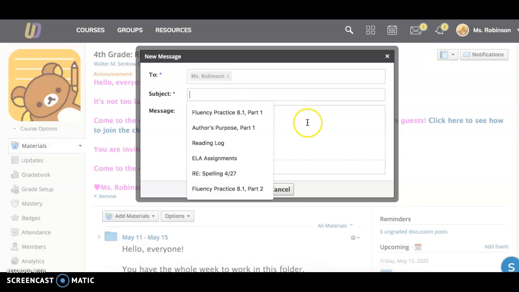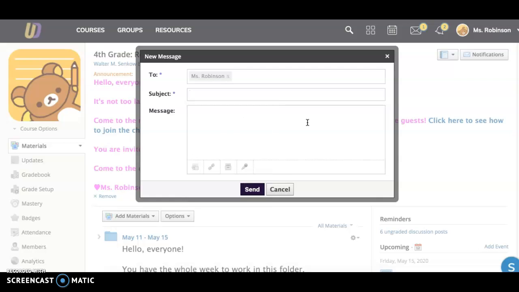And then you're ready to type in your subject. So you're going to type in what you're meaning to talk to me about. So if I gave you the subject, if I told you what to put in the subject line, because this is for an assignment, go ahead and type that in so I know what I'm receiving when it comes from you. If you have a question about something, you can type a little bit of your question in the subject line if you want. So you've got to have something in the subject line in order to send your message.